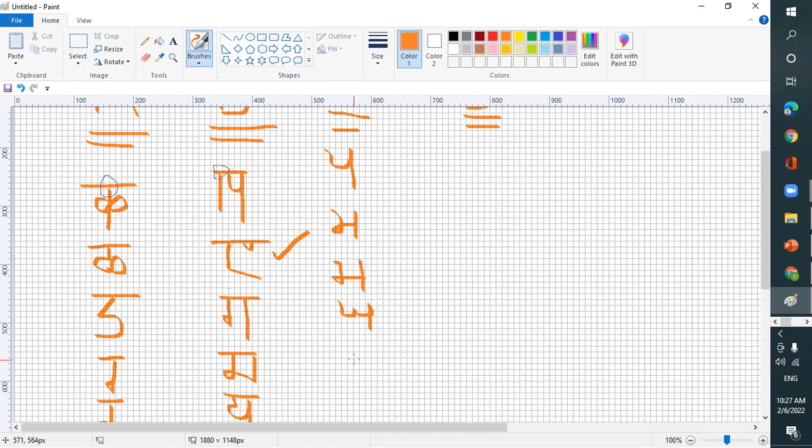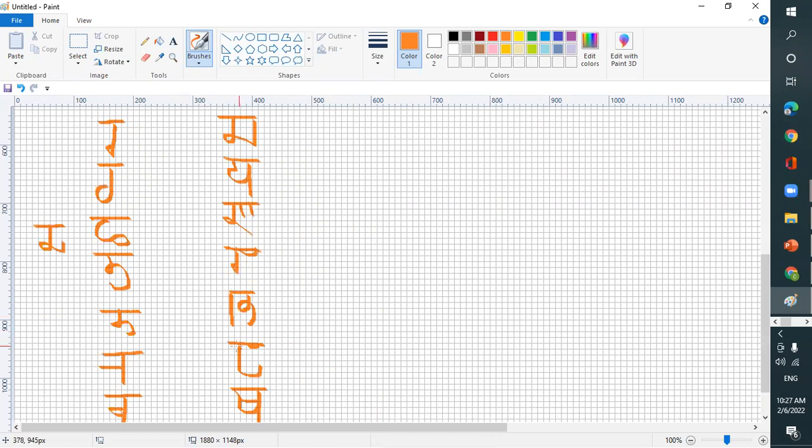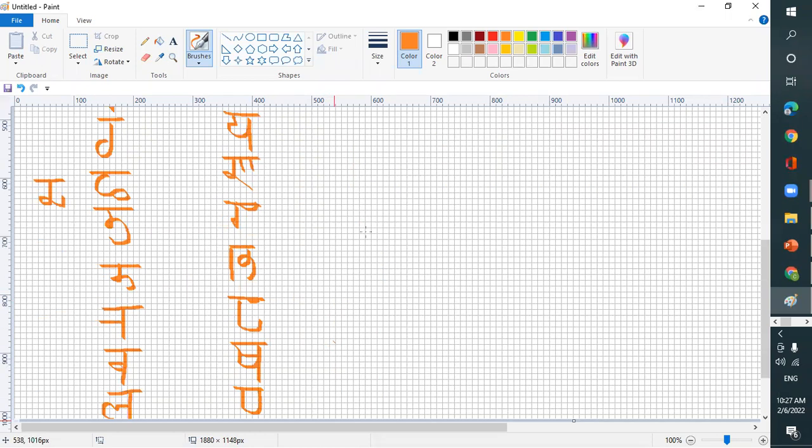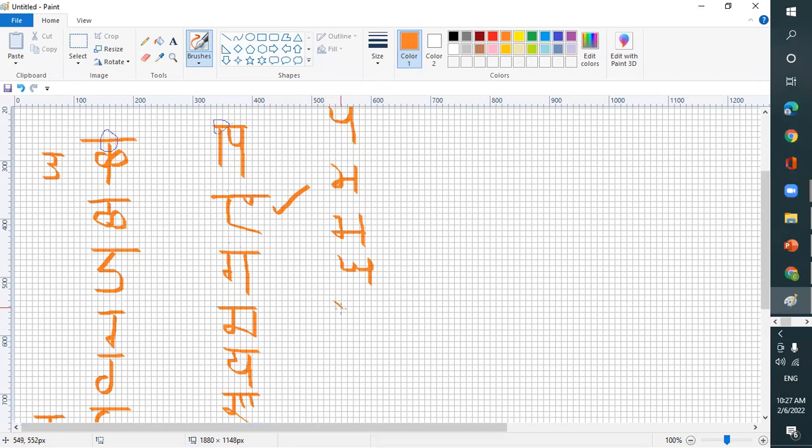No, actually T is here. T does not come under the A category because it doesn't take one. T will come under the B category. This is T. Yes, sir. What about Tha? Yes, you're right. Sure, yes, sure.